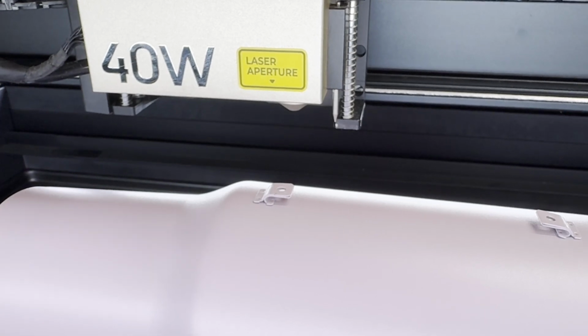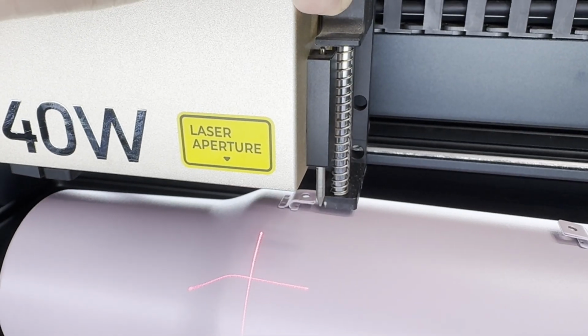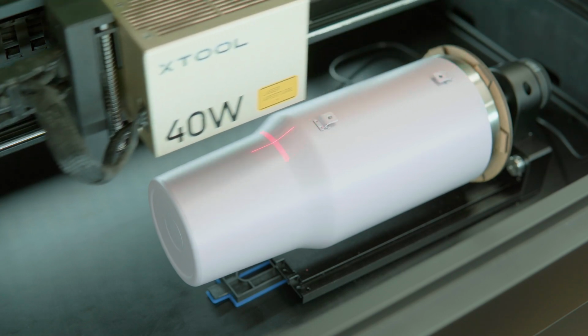This is a good point to double check everything. Clean the surface again if needed, recheck your alignment, whatever helps you avoid mistakes. These tumblers aren't cheap, and it's no fun waiting 30 minutes to 1 hour only to realize something went wrong.